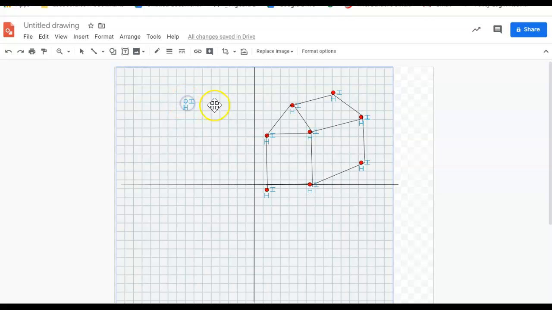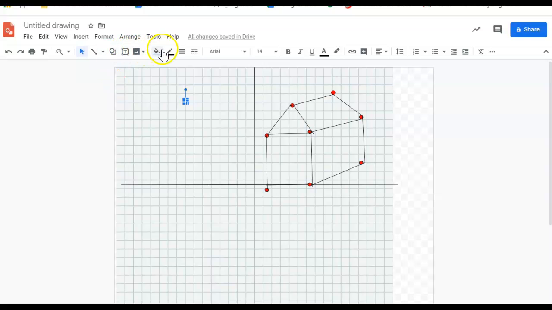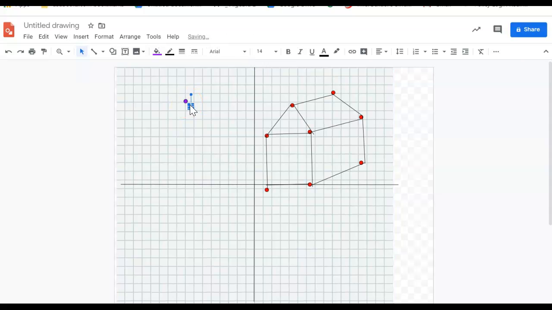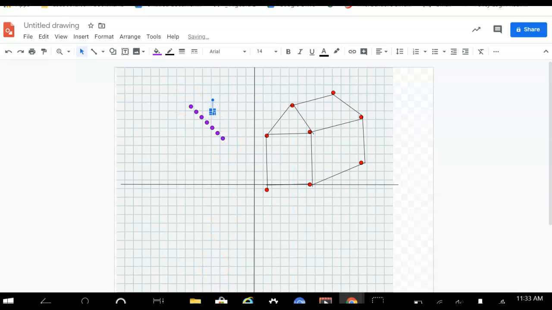And so this one, I'm going to do it in, let's say, purple. And then, again, I'm going to copy and paste me a bunch of purples. And so when I start doing my reflections, I can just come in and put them where I need them.